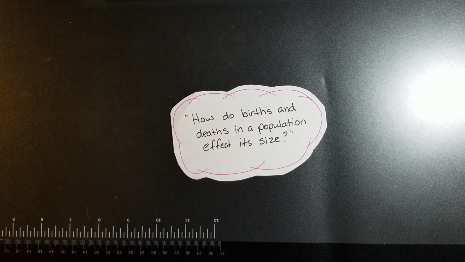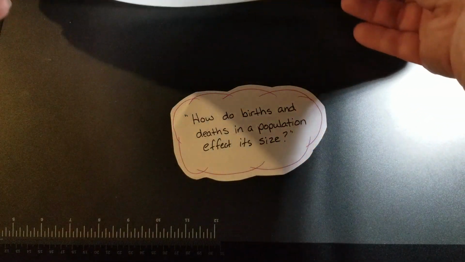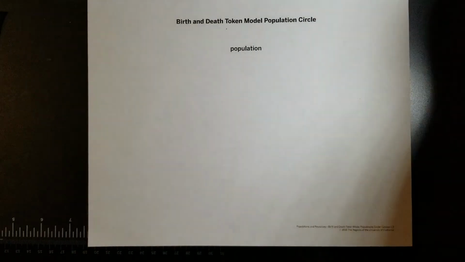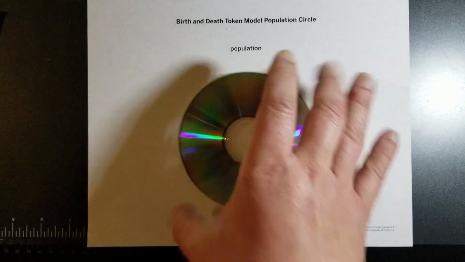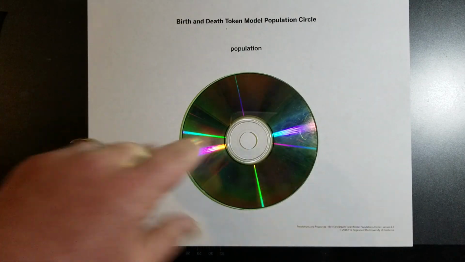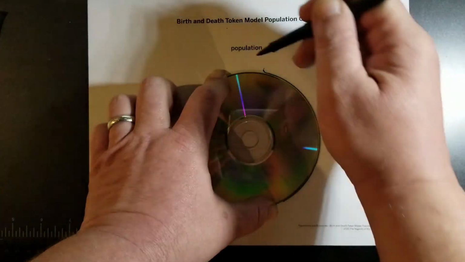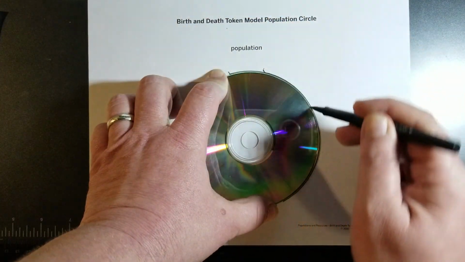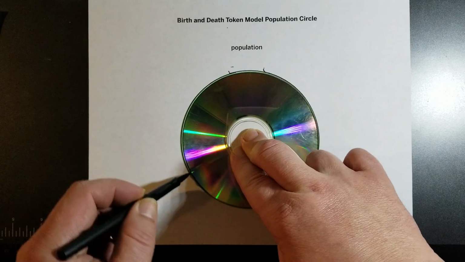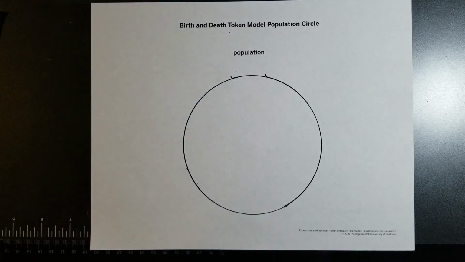I have included two documents in today's lesson, and one of them looks like this. What we really need is a circle, which isn't on here. So if you find something like one of these old CDs laying around, you can use that to put a nice circle, hopefully nicer than mine there, onto this piece of paper for us. So I suppose this one you probably really don't even need to print out. You could just draw a nice circle on a piece of paper and you are good to go.